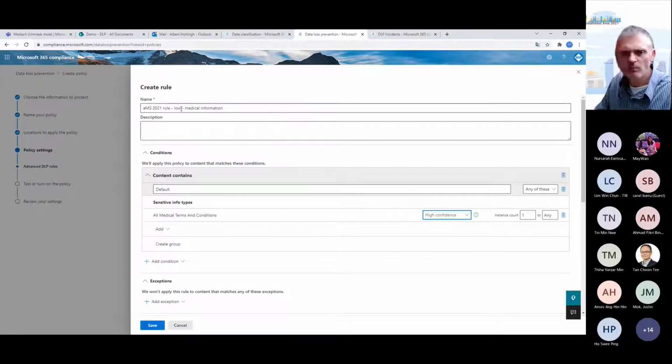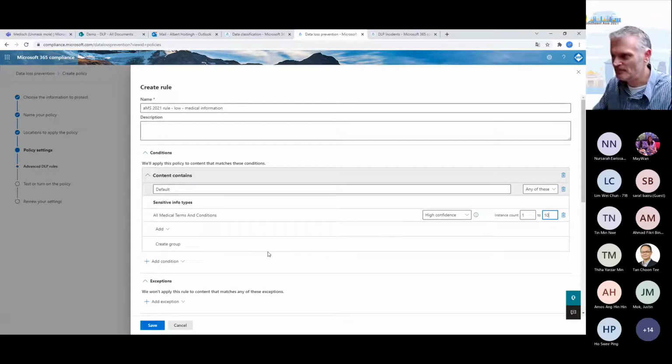As this is a low rule, I'll set the instance count to, for example, 10. So if someone is trying to email something which contains 11 medical terms, then this rule won't be affected, because this one goes from 1 to 10.